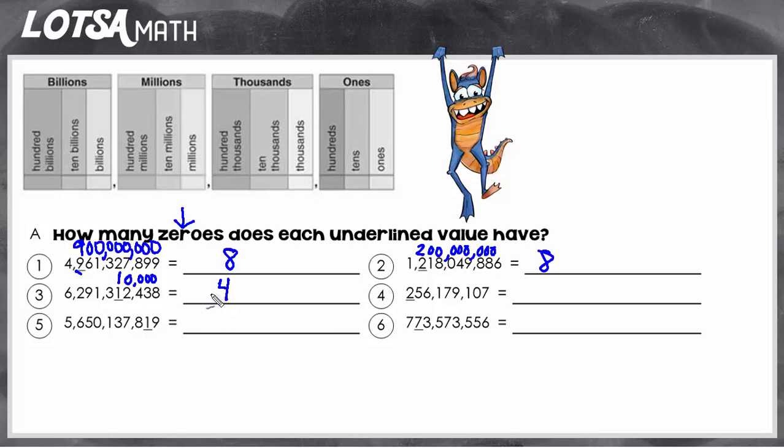You may begin to see a pattern forming as you do this. So if the underlined digit is nine, well, every number behind it becomes a zero. One, two, three, four, five, six, seven, eight, which is what we have here.